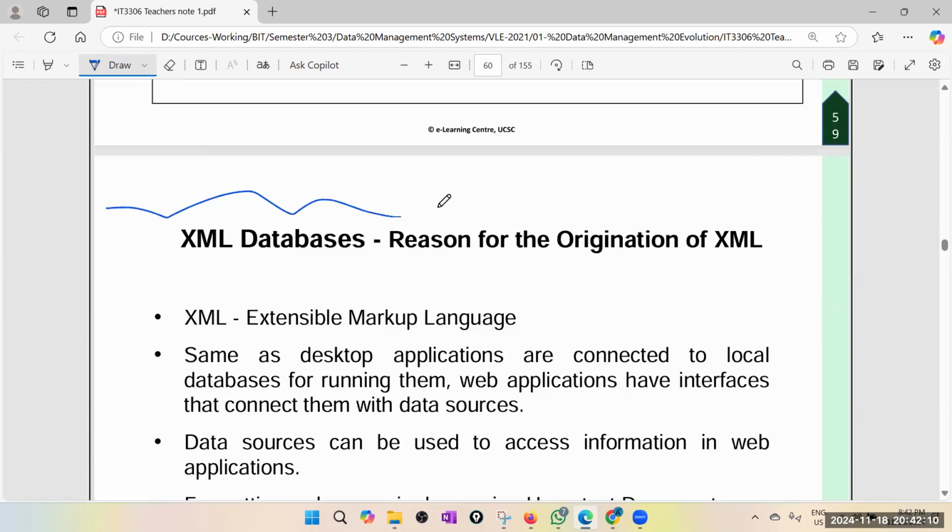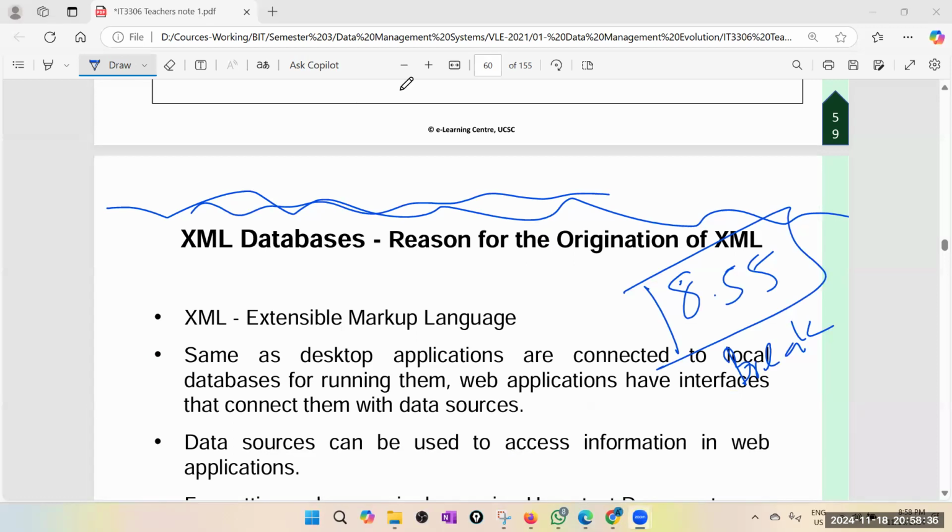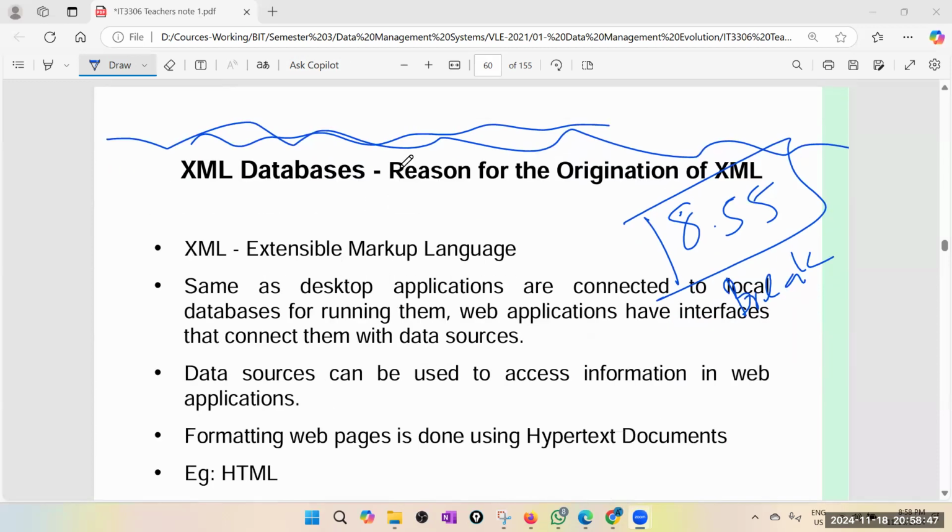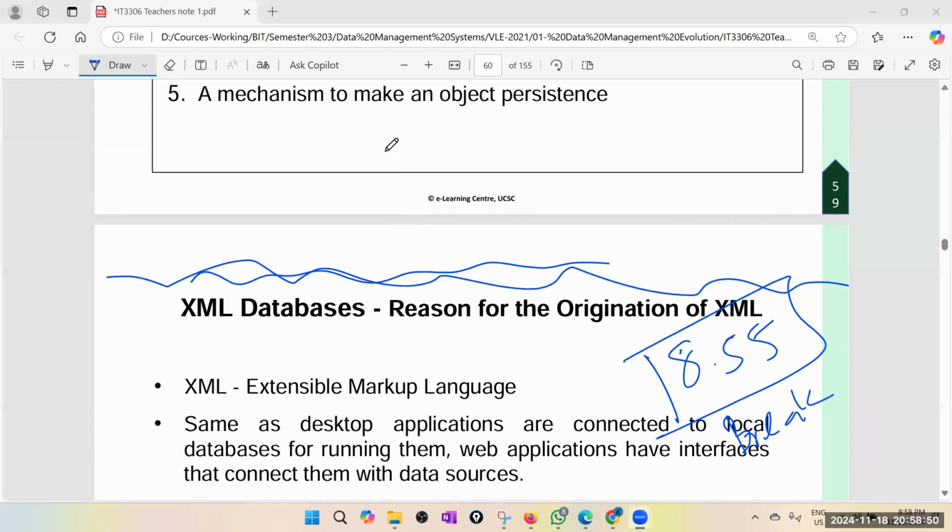Right. So now we are done with object databases. Now we move on to our second type of databases, XML databases. We are done with object oriented. Remember the reason for object databases is to support object oriented concepts. But the reason for XML database is slightly different. The reason for XML database is to support semi-structured data and a bit of unstructured data. And the next one is NoSQL databases. That is also again semi-structured and unstructured data. So our focus is a little bit different now.